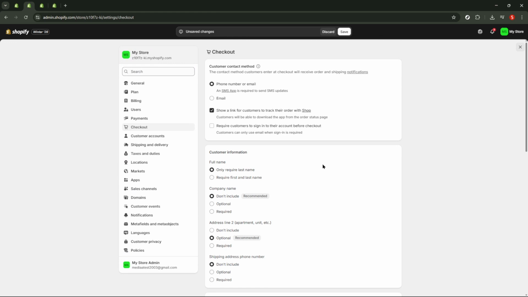When you're happy with your choices, click Save to apply changes. Wait for the confirmation message so you know everything is stored. You can revisit this page anytime to refine your settings as you learn what your customers respond to. With that, you've successfully edited your Shopify checkout page, clean, on brand, and optimized for a better buying experience.